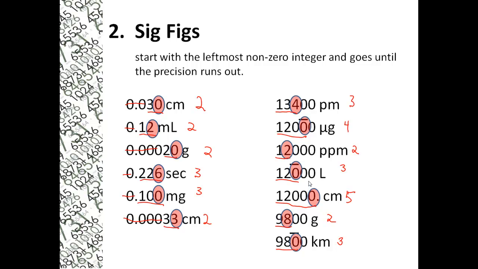All right? Well, you might be asking yourself, why in the world would we ever need to know when precision runs out or how many significant figures are in a number? Well, that's what the next ChemCast is going to be about. It's when you do calculations, you have to use either the precision or the number of significant figures. So we'll check that out the next time we meet.